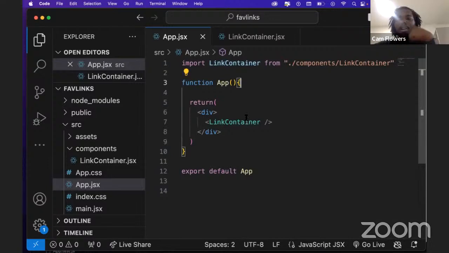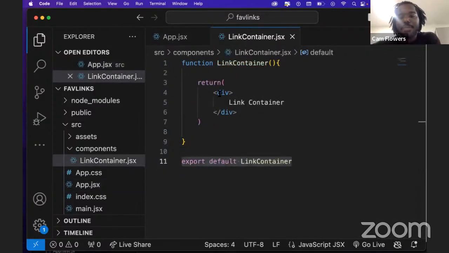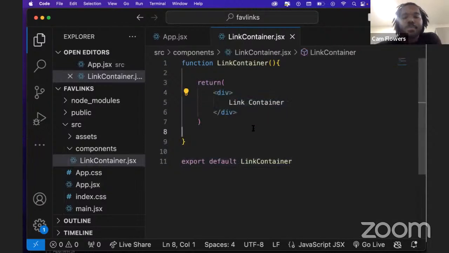Cool. So our link container is actually going to be the main container for our app. We just use the app because the app is the first component being rendered. So now we're basically saying, when we render our new application, the first thing that's going to get rendered is the app component, but the app component is saying, inside of me, all I have to render is a link container. That's how these components work: we just define what elements are going to be seen. In our link container, we have right now just a div with link container inside of that. But now this is where things get a little bit more interesting.